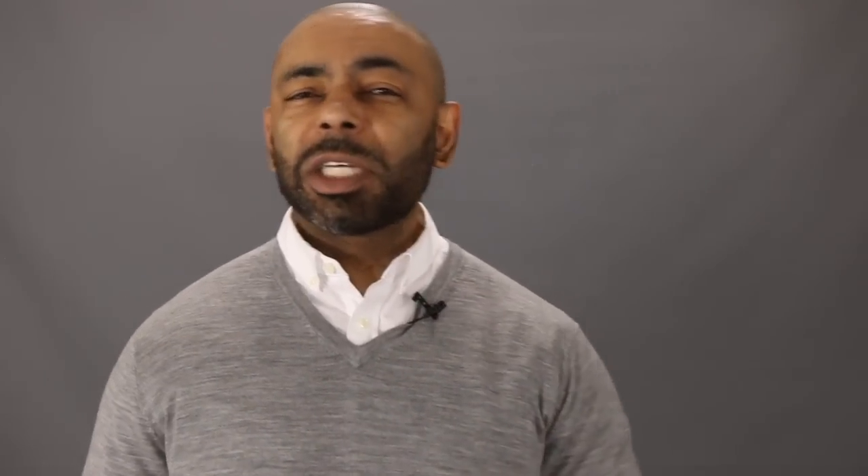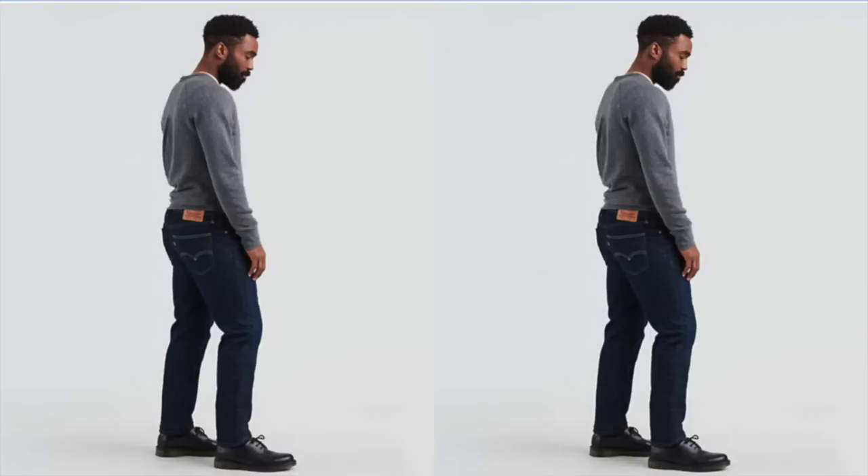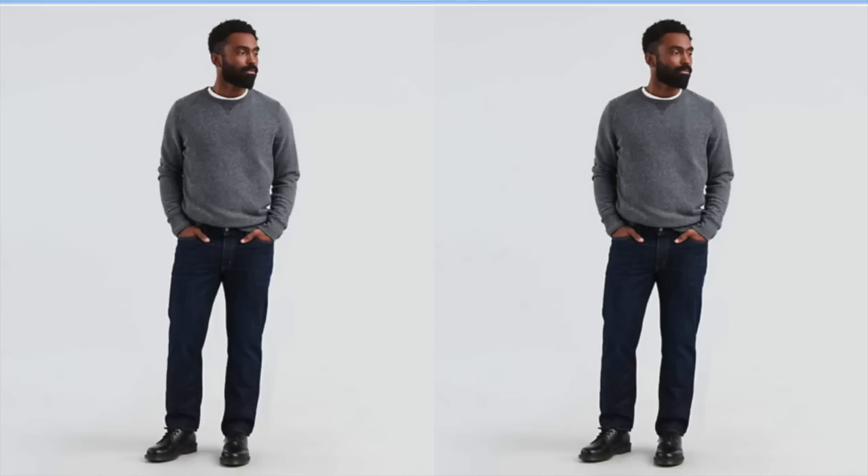Not quite feeling an Everlane athletic fit? Want one from a classic line? My athletic or bigger guys, I still got you covered — as I have the Levi's 541. These are usually my go-to pick when bigger guys, especially guys with bigger legs, ask me what jeans work best for them. Perfect for an athletic build with a relaxed feel and a slightly tapered fit — stretch denim with extra room in the seat and thigh. Hands down one of the best athletic fit jeans out there, and they're only going to run you between $60 and $70.